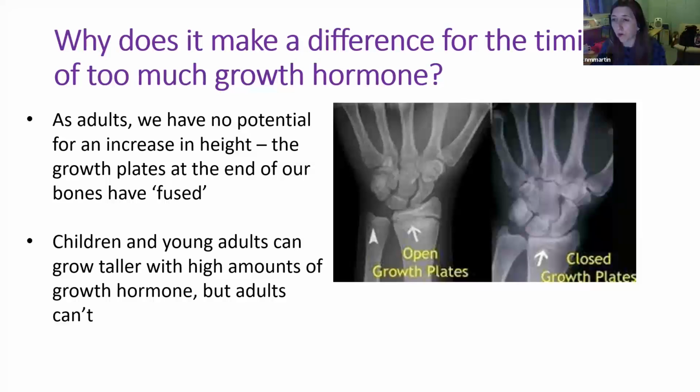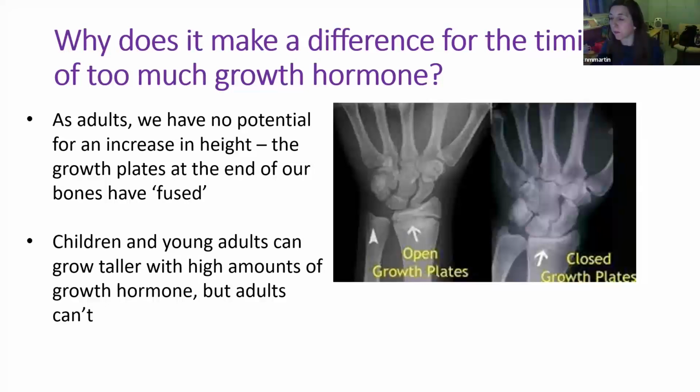So when we're growing from child to adult, as we get taller, as our bones grow longer, they grow longer via these growth plates. These growth plates have got special cells in them which are making new bone and increasing the growth. Once puberty is over, these growth plates fuse, they close, so you've got no gap anymore, just a white line, and so no further growth lengthwise is possible.